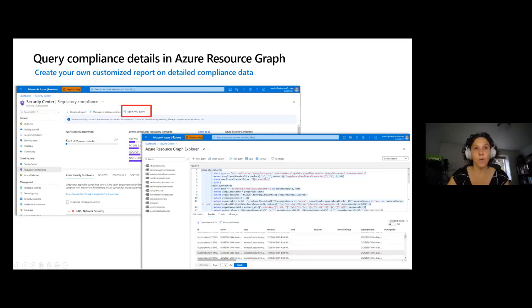So when you click on this button from the dashboard to open an ARG query, this will open the query that we use to export that CSV report. So this is the basis of the query that brings all the data directly for the CSV report. Now, if you want to customize this and tweak this for your needs and create a custom report or a custom view, you're able to do that with Azure Resource Graph. And you can see here easily how all the data is modeled and then use the different Data Explorer capabilities to run whatever queries you'd like to run on your data.